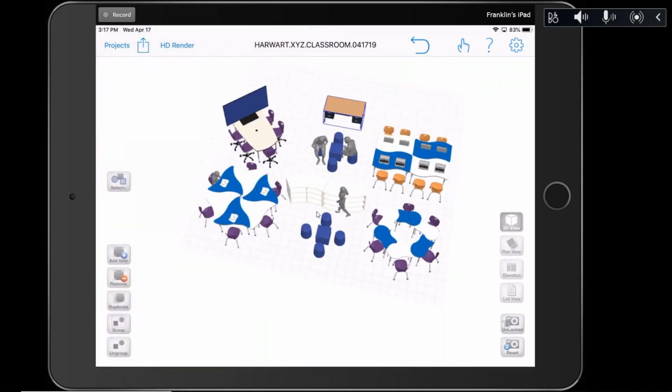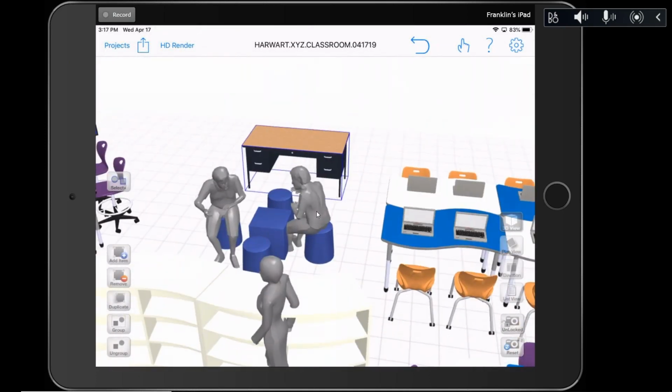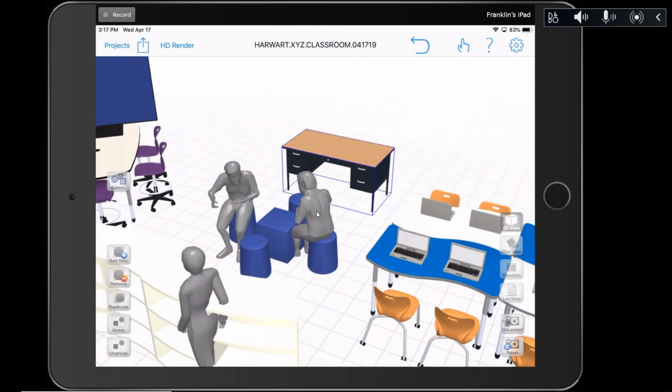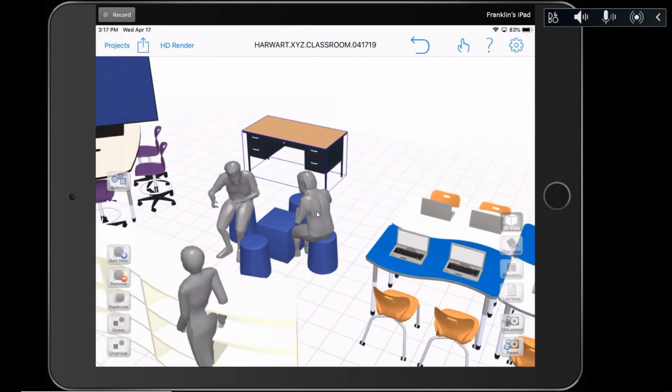Okay, so here I have the teacher's workstation. Now we need to add this new desk to a few other classrooms, so I'm going to create several duplicates. All right.